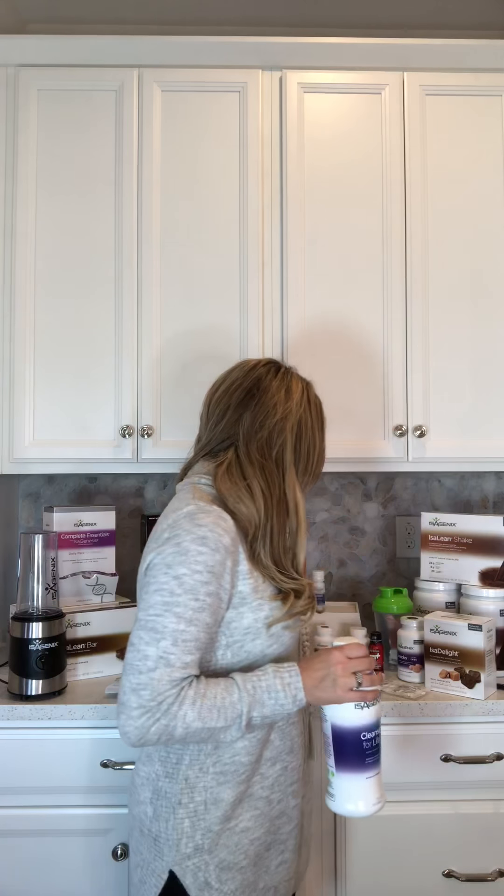I wanted to walk you through what your day will look like and some of the little tips that I found that have made them a little bit easier. Start with a ton of water every day, but if you can focus on 100 ounces or more of water on a cleanse day, you will feel awesome. If you need a little change to your water or you're not a big water drinker, these hydrate powder sticks are my favorite. They come in orange, lemon, lime, and grape — think of Gatorade but in a healthy version, no artificial dyes or sweeteners, no colorings. I like doing about half a stick into a bottle of water, and you can add more or less depending on what you like for taste.